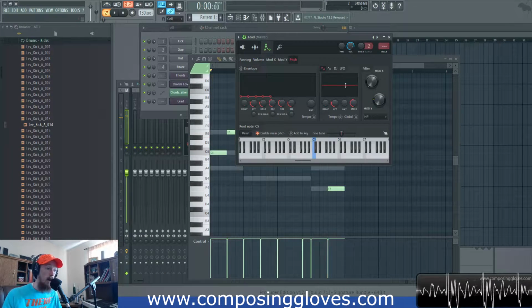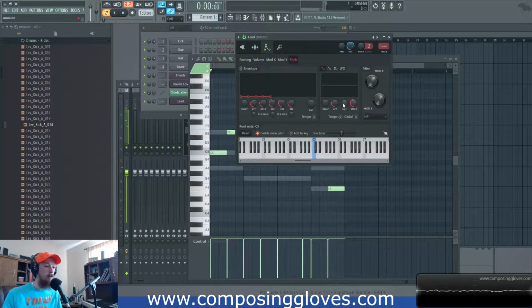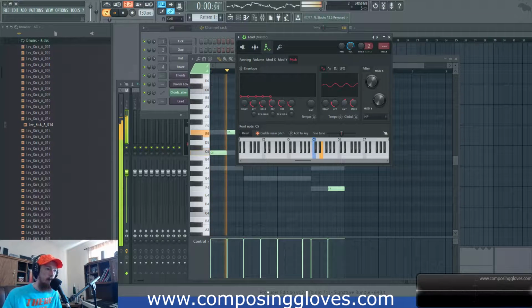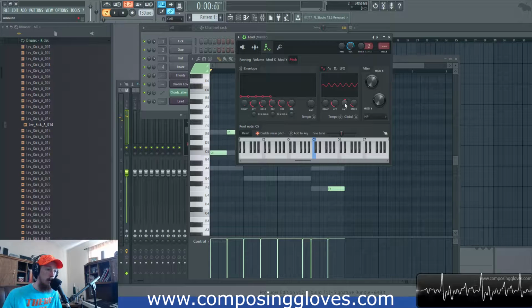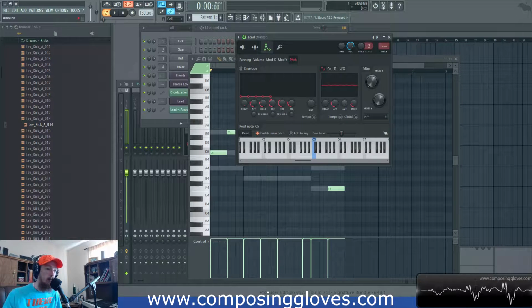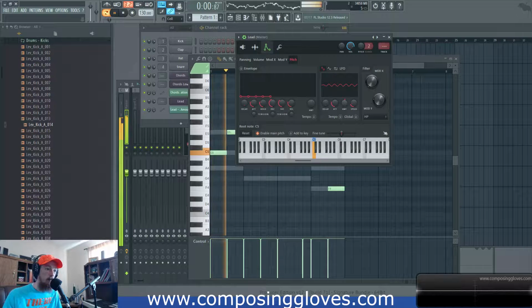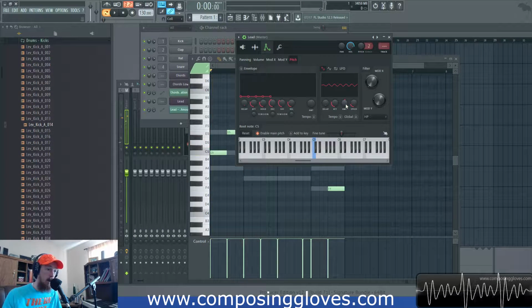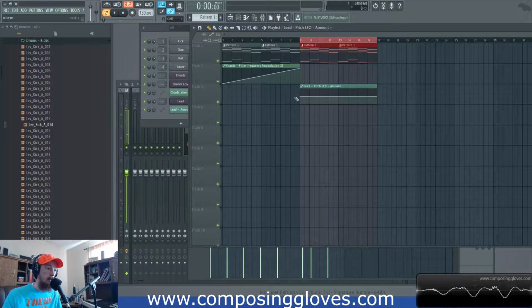And then I want to add in some vibrato, which would be kind of a cool thing to add to your lead. So I'm going to bring the amount up. What I'm going to do is automate the amount on and off. Now I'm going to start my automation clip about there, and create an automation clip, and then I'm going to move to this part and hit C for copy value.